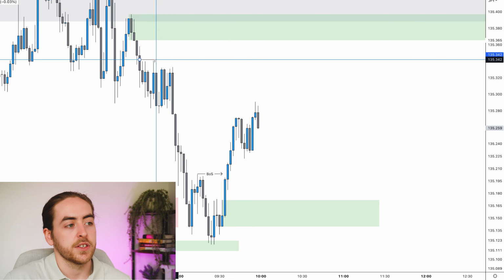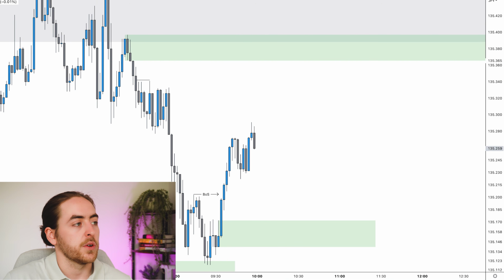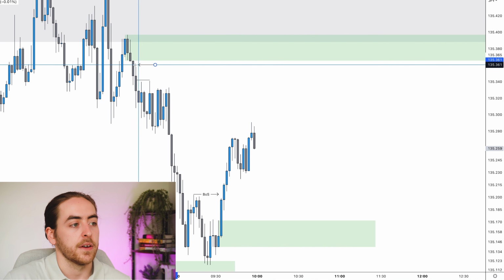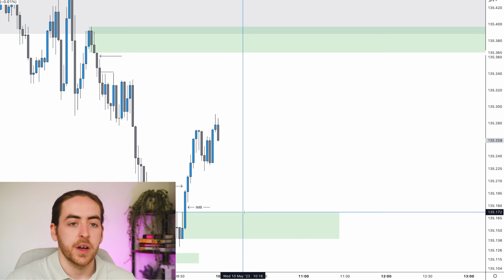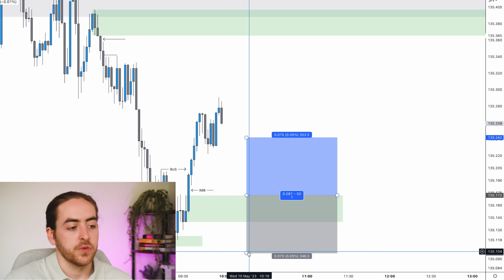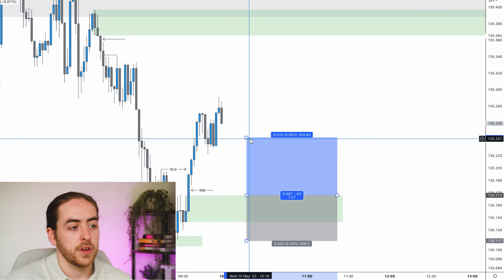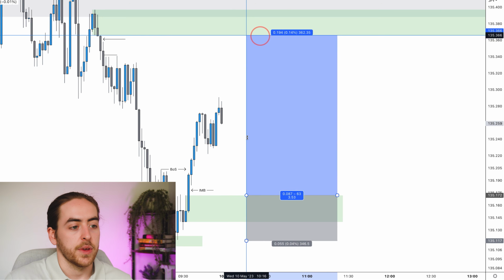And above that we had this small equal high liquidity, and we also had small imbalance just here into that supply zone that we were focusing on. So targeting this imbalanced demand for an entry, I decided to place an order at this level, and I had my stops just below the zone and my targets stretching up into there.